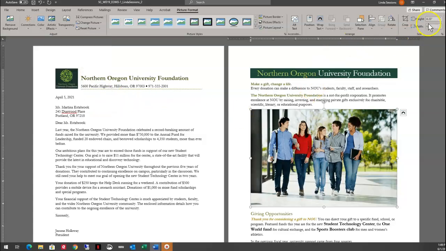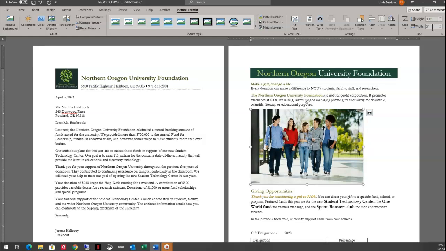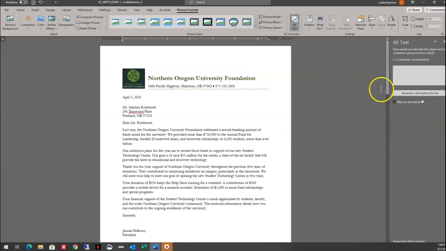We want to resize the picture to a width of 5 inches. Change that to 5. And then we want to add some alt text. Now alt text is for people who are blind and using a document reader. This is what it's going to read to them when it sees that picture. And I want it to say: Group of 5 students walking on campus. Period.